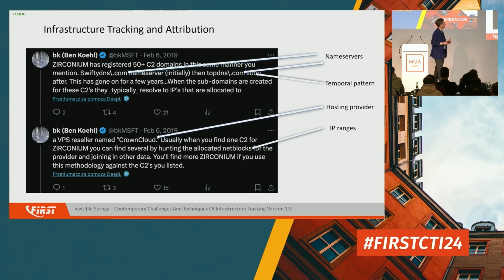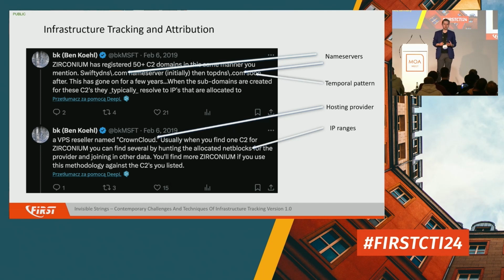By taking those indicators, we talked about the use of characteristics, like how the service was created, the temporal patterns, the hosting providers, looking at IP ranges, and we can see how this was actually derived to use a very distinct profile of activity, something that is likely much more distinct than things like using Mimikatz or using Trochilus malware, which may proliferate among a higher number of threat actors.